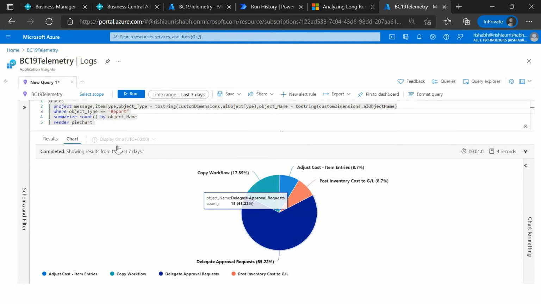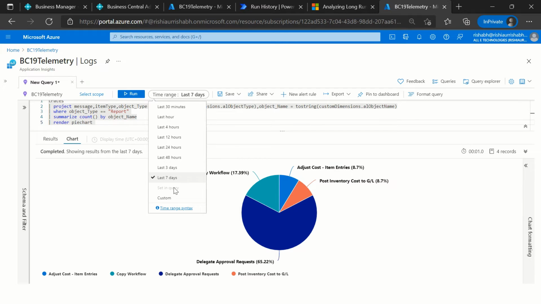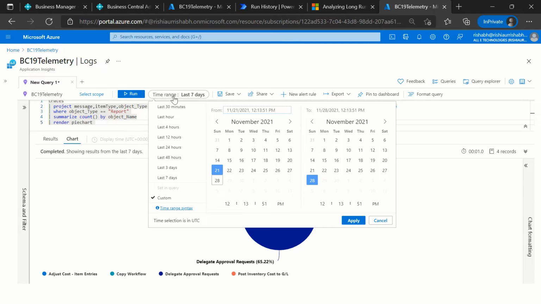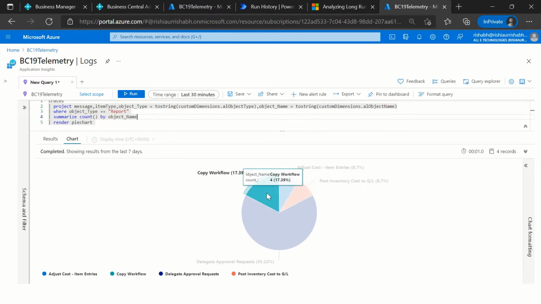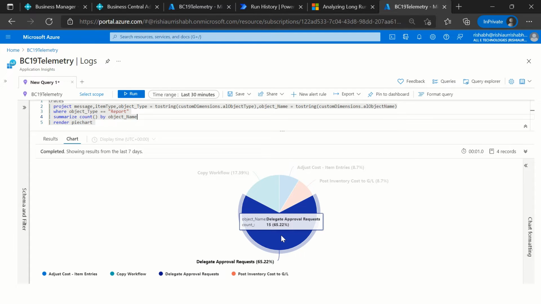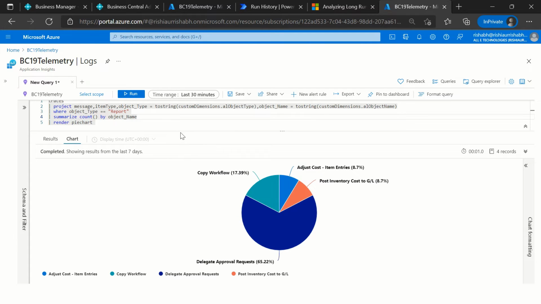Why is it taking so much time? You can run queries like this, okay? And if someone says it's running slow for the last 30 minutes, you can just put a filter on 30 minutes, run this query, and it will give you a handle on why it is taking too much time or what performance issues are going on with the system, right?